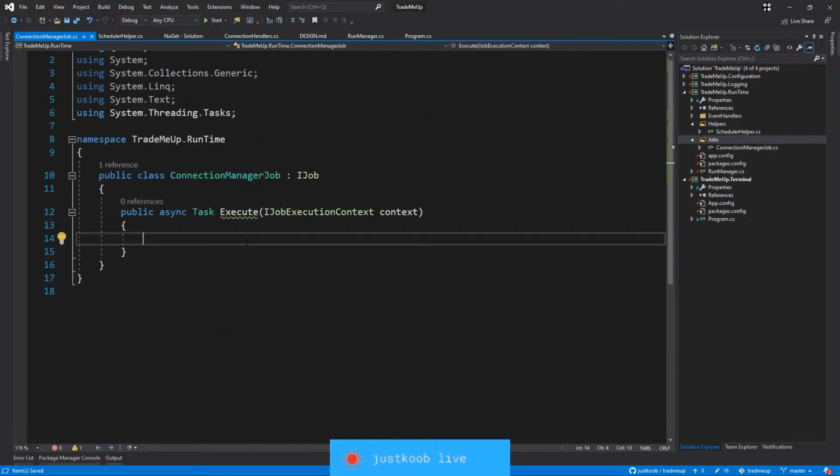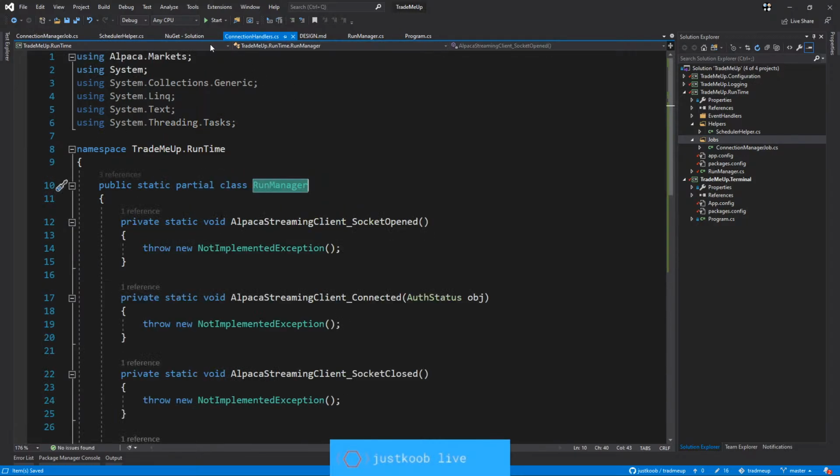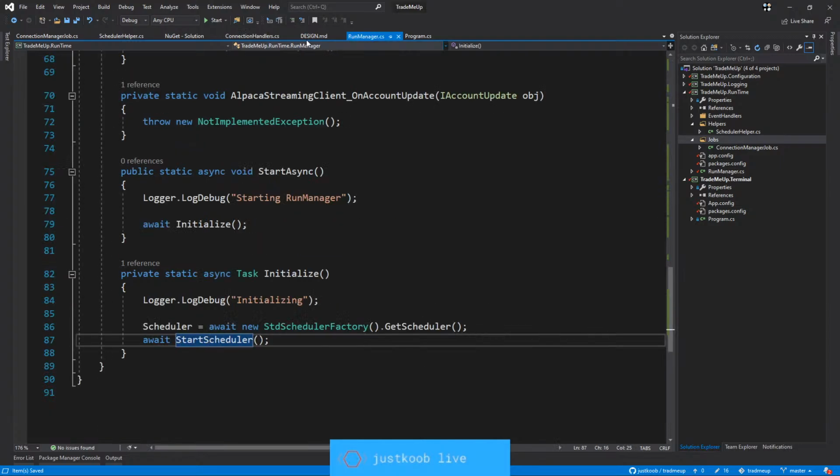And this is where we want to start checking if we're connected or not. So we want to have some properties here in the run manager. Let's close some of these. We're not using them just yet.